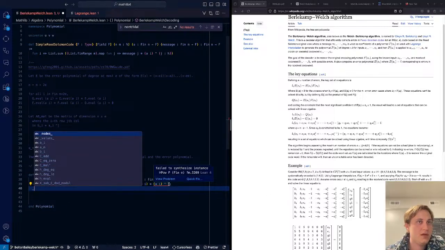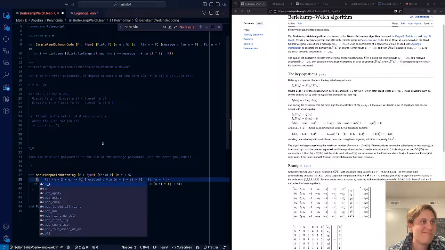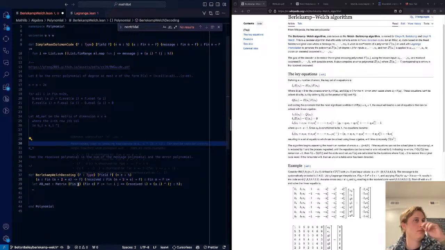And it's going to say, oh no, need to cast to an integer. Unknown identifier A. Right, we switched from R to A, cool. N, unknown identifier N.